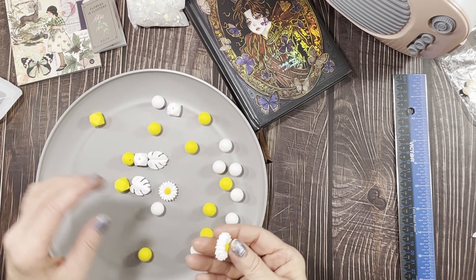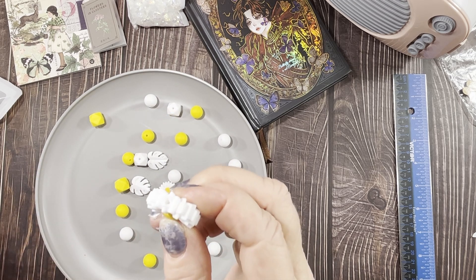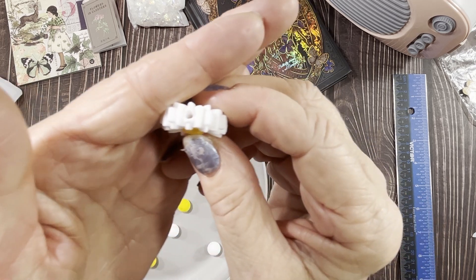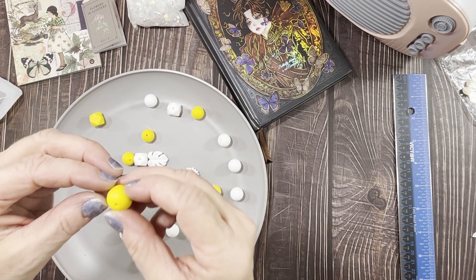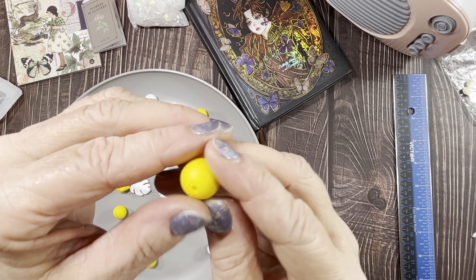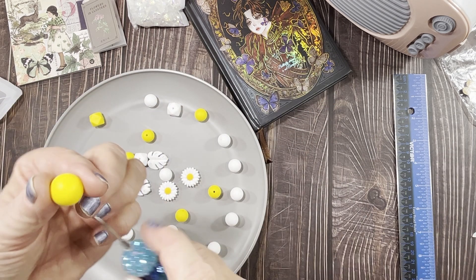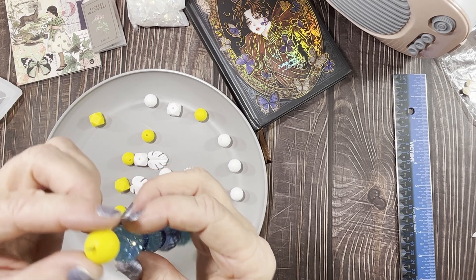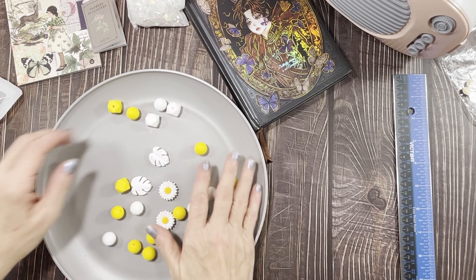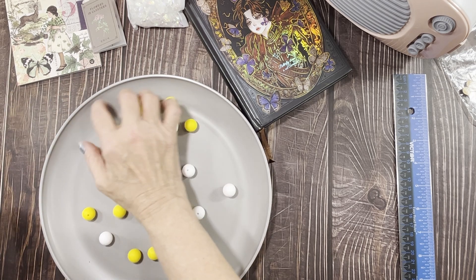These work well on my pens — I've used silicone pieces on my pens before. The holes are bigger on my pen beads. These ones I'm not sure if they'd fit for sure without a pen next to me to test. How far would they go on my pokey tool — it goes all the way down, so I think they might work on my pens. I just love the colors — the yellow and white are so pretty.